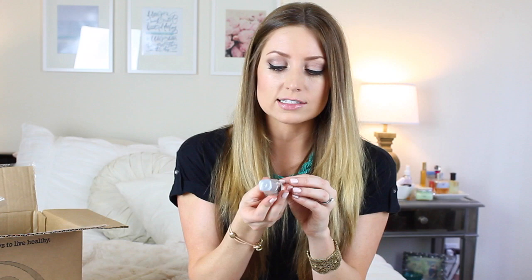Next I have my Giovanni Soothing Unscented Facial Cleansing Towelettes. I'm almost out of my other one, so I figured I would get another one because these are awesome to have on hand, they work so well. And then last for the beauty products, I got the Aztec Secret Indian Healing Clay — a deep pore cleanser that's 100% natural calcium clay. I wanted to get this to compare it to the Glam Glow and see if it does just as good a job cleaning my skin. Everybody says this is amazing, so I'm super excited to give it a shot.